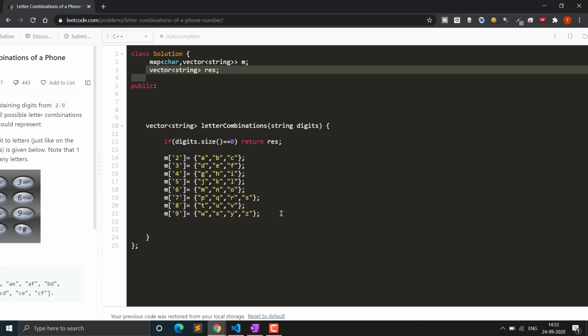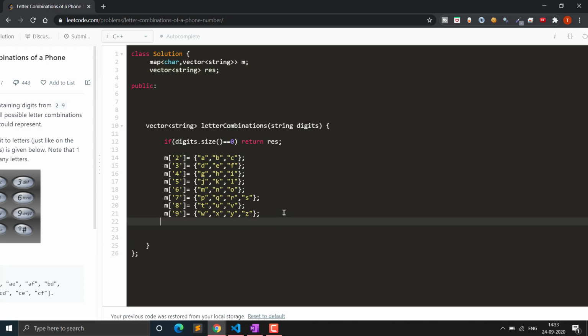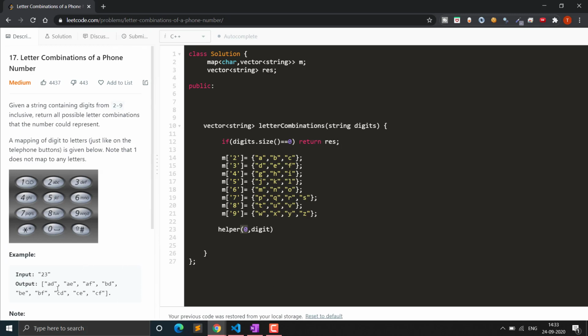Now we have to start our backtracking solution. We will make another function, a helper function, for backtracking, and we have to pass 3 variables. 0 will be our starting point, because we have to get the character whose possibilities we are checking.